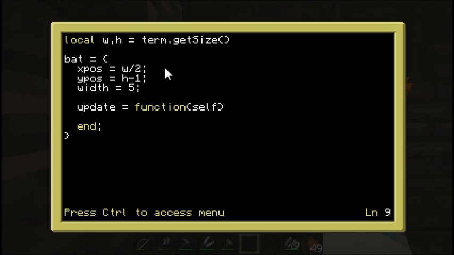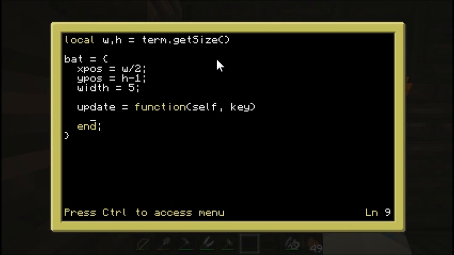Now, I mentioned beforehand that to do this, we're going to require a key event to happen. Now, I could have put a pull event inside this part of the update method, but I don't recommend that because it means that we can't handle game timers elsewhere, and we'll need timers to be able to specify things like when the ball has to move or when other things in the game have to update. So having a pull event inside an update method for an individual object is a bad idea. We should have a global event that then passes information to the bat directly. So we'll actually add that as a parameter. So we're going to go self, key, and this will be essentially the key event that's been passed through if the game has been successfully run.